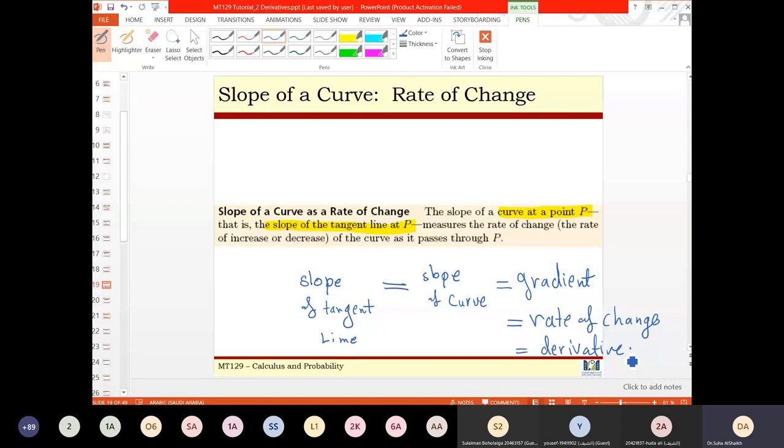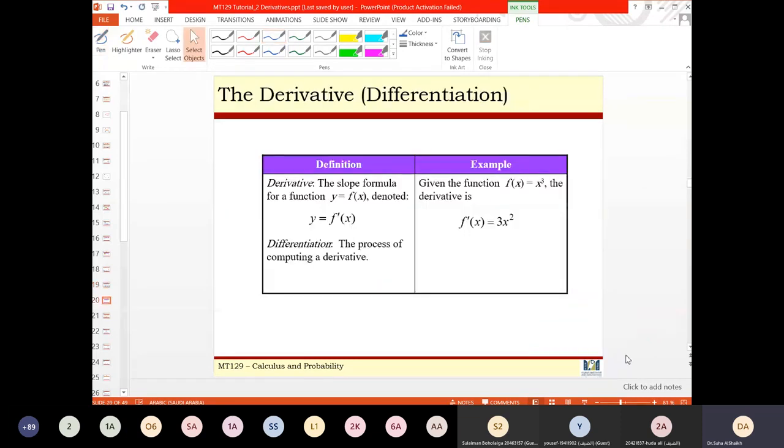فاعرفوا لي المصطلحات هذه كويس. السؤال ممكن يتغير بس يكون يطلب نفس الشيء. في النهاية هو قاعد يطلب نفس الشيء، قاعد يطلب الديريفاتيف عند البوينت. مرة يقول لك جيب لي السلوب of the tangent line، مرة يقول جيب لي السلوب of the curve at the point، مرة يقول find me the gradient، مرة يقول find me the rate of change، مرة يقول لي جيب الديريفاتيف at the point. It means the same thing. نفس الخطوات. We have to find the derivative, substitute with the point. فنعرف المصطلحات هذه. Still we didn't take examples, so let's wait.